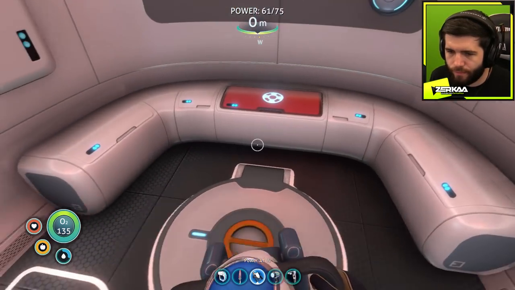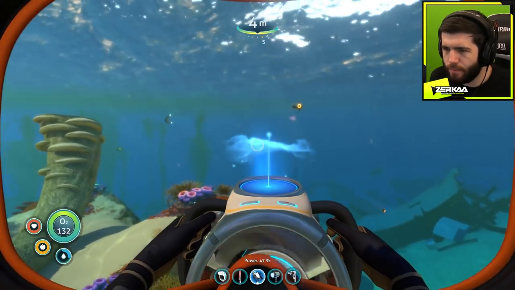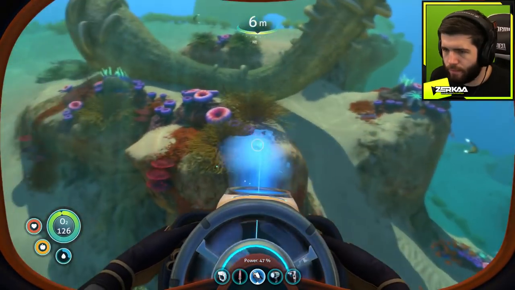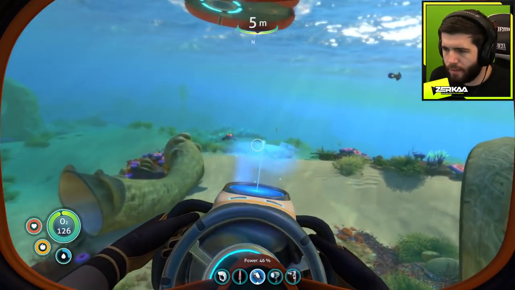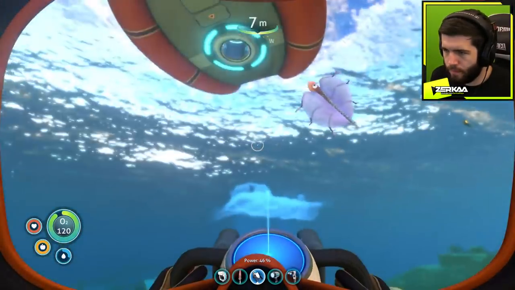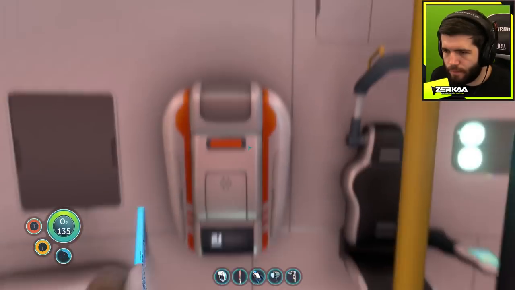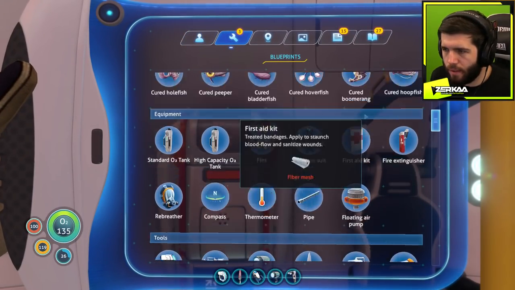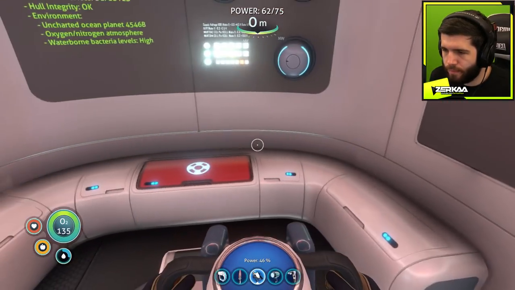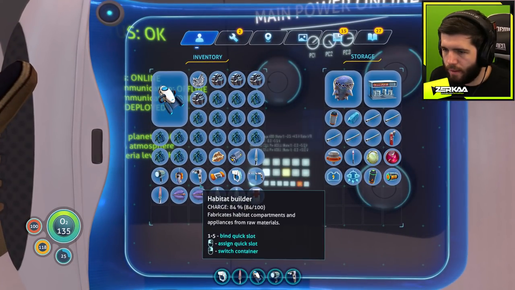Who do I got? Need more water than that, boys. Come on, bladder fish. You can do better than this. I need to find a better way to get water. I've got to make bleach often, I think. What other people take bleach? Salt deposit and coral tube sample. Okay, so that means that's where the salt deposit comes in handy.